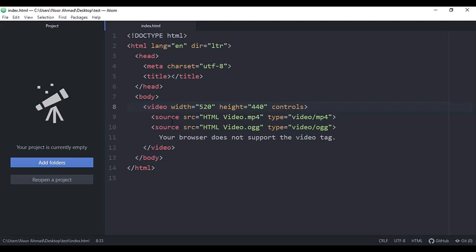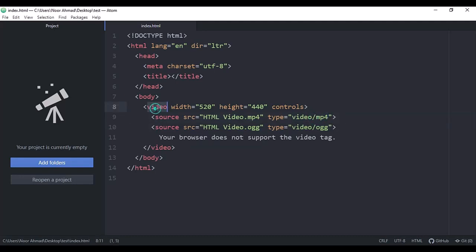The source element allows you to specify alternative video files which the browser may choose from. The browser will use the first recognized format. So as you can see here, after the source is the src attribute, and inside the double quotation there is a video name and the video format, and inside the type attribute is video and slash with the video's format, and the same as you can see right here.